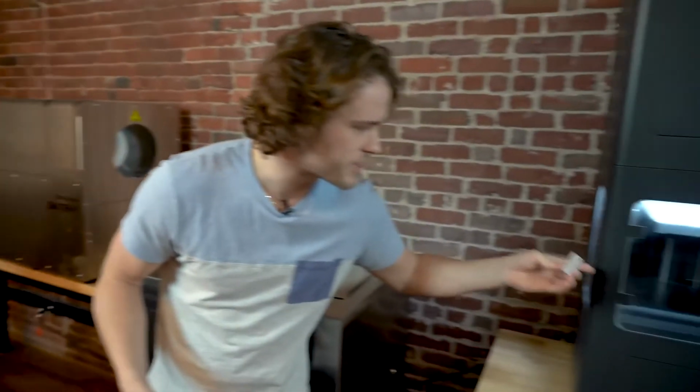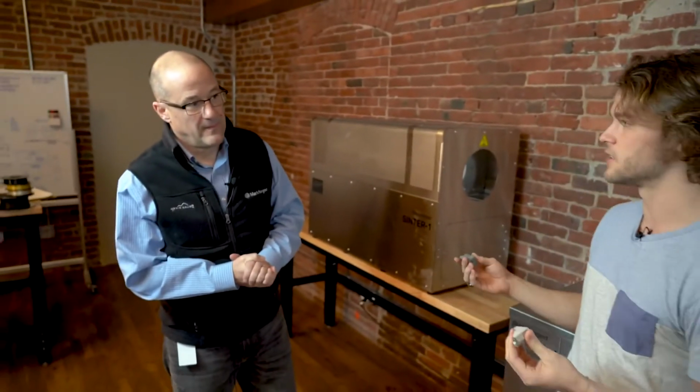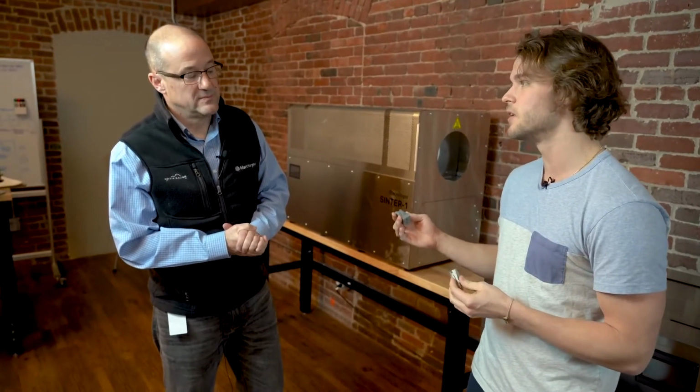So what materials are we currently printing? Right now, this is 17-4 PH stainless steel, and that's what's printing right here. This is just a tensile test dog bone that's printing right now. We're also printing in H13 tool steel, which is really good for high heat and high impact use cases. In the future, we're looking to start printing a couple more tool steels like A2, and Inconel as well, which is a high nickel alloy. And then even further in the future, we're looking to print titanium.